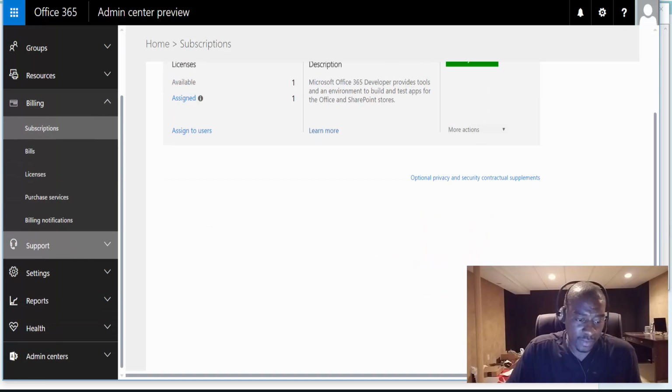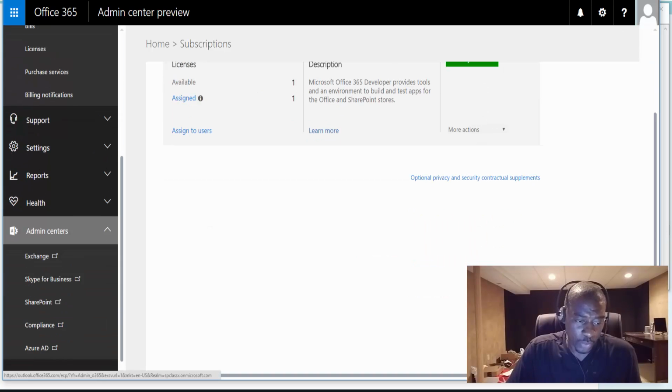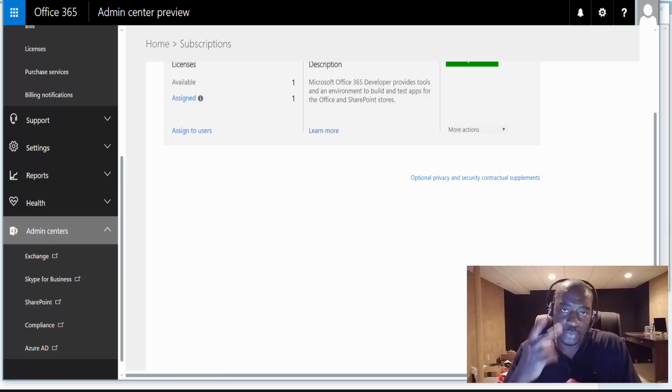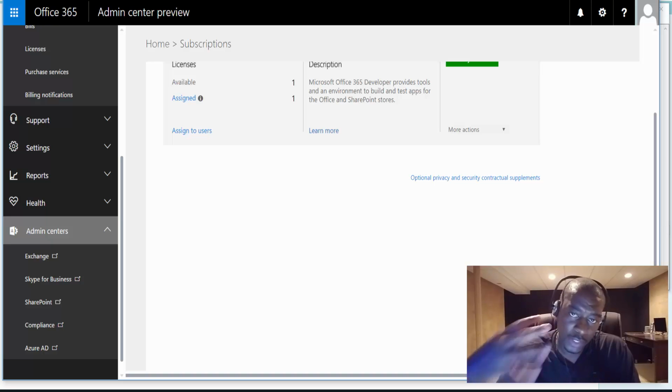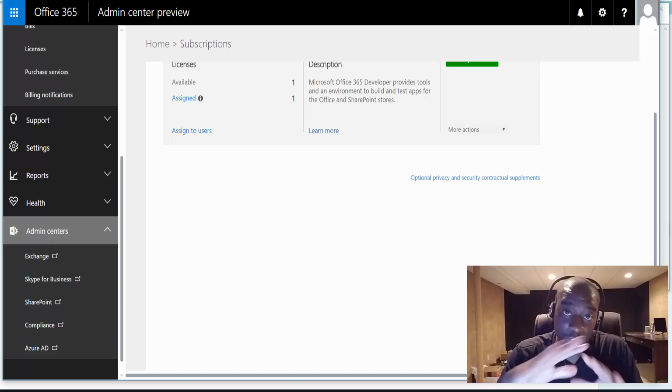Now, outside of that, go into the admin center. So the environment setup is really two parts. One, you have to set up your O365 tenant. That's actually super easy. There's a couple site collections. You add in a site column to a document library, and you're good to go.